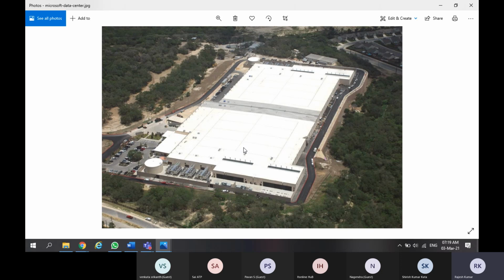So what they did was they created a virtual network. Virtual network in the sense their resources and your accessor both are in the same network, but the network is not visible, but you are in the same network. That's called a virtual network. So now even though you are in India, you can access the servers. Accessing the servers means you are going to have a user account inside the servers. Once you log into the servers, you can do anything. You can host your files, you can upload your files.